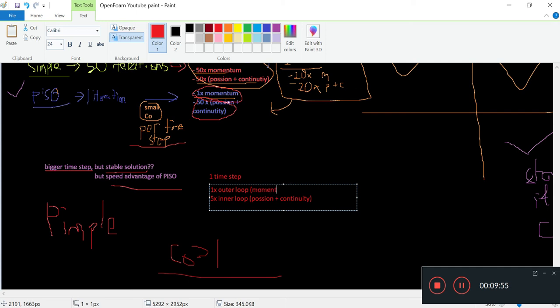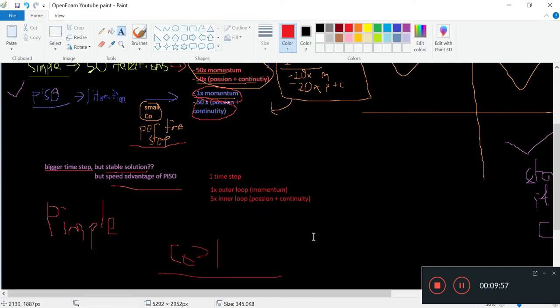If we were to run it like that, we only run through the momentum loop once, and this is a PISO kind of loop, because we run through the continuity and Poisson equation, the pressure equation, 5 times. Whether it's 5 or 50, as long as we run through the momentum loop once, that is a PISO algorithm.